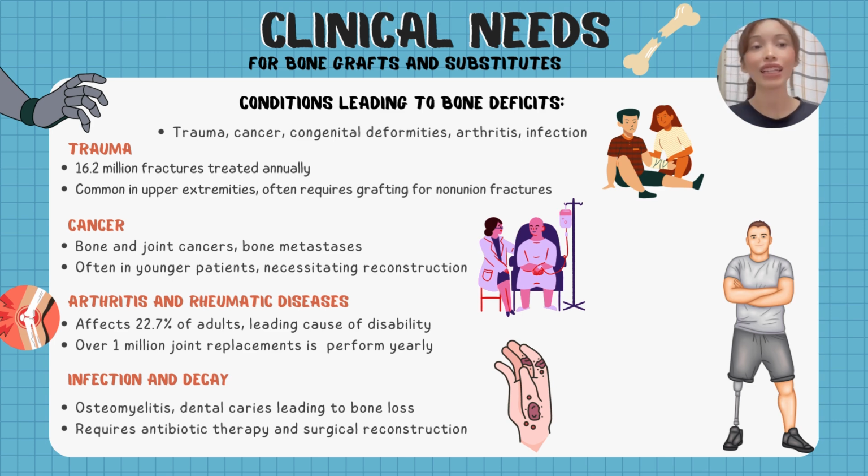There are a few conditions that lead to bone deficits. Firstly is trauma. 16.2 million fractures are treated annually. It is usually common in the upper extremities, often requiring grafting for non-union fractures. Secondly is cancer. Cancer can lead to bone deficits, such as bone and joint cancer, bone metastasis, that is usually found in younger patients.